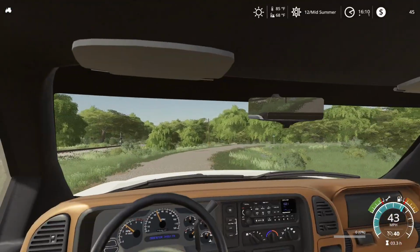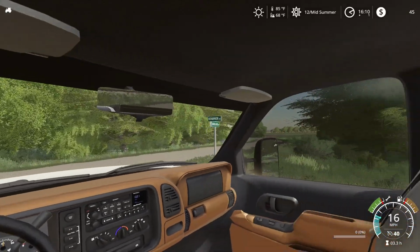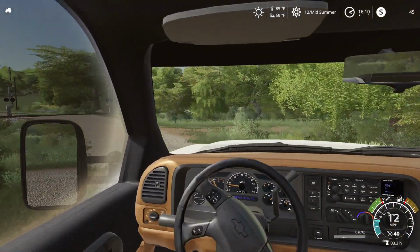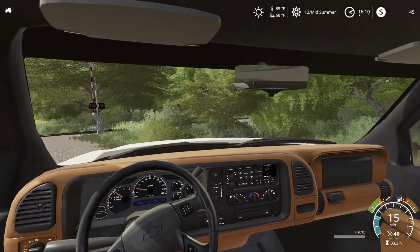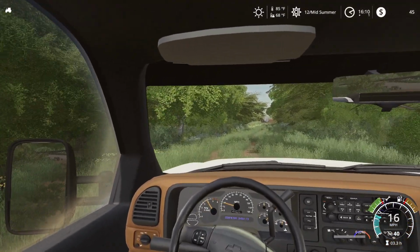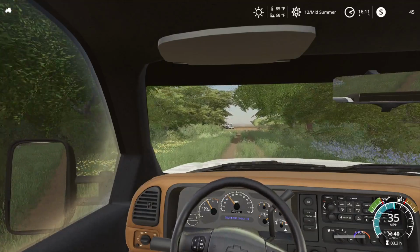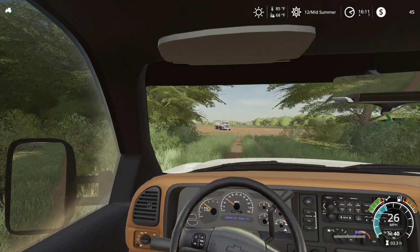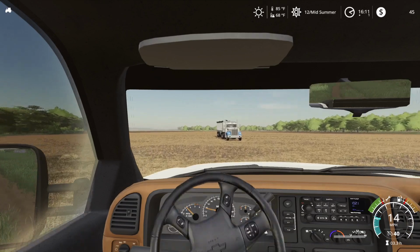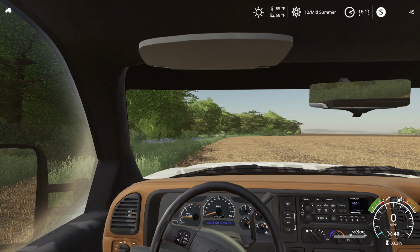afternoon, early evening. Don't have to go too far to get to the field from the co-op. We're actually just gonna go right over here and swing it in right here. And here we are. So you can see, there's the old Kenworth. And there's grain cart. And over somewhere on the other side of the field, we are gonna find the combine.